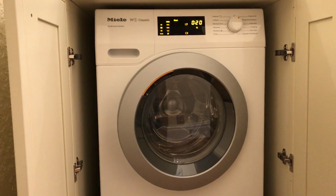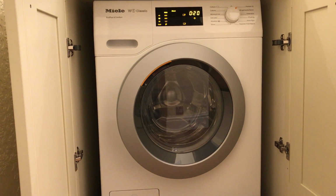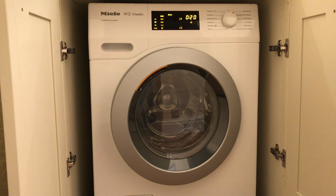And one thing I've got to say is it's so quiet. It's the quietest washing machine I've ever had. You actually forget it's even on. It's that quiet.